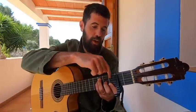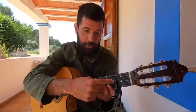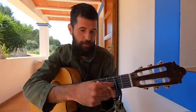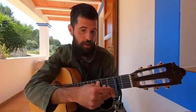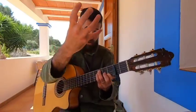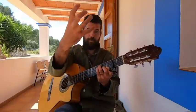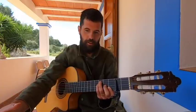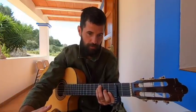And that opens out the low E string, which is why we've got this capo here in the first place. This is why the whole standard capo is set up in this way, that we cover five of the strings, but not this low E string, because at the moment of the chorus, the floor drops out of the song. This floor drops out of the chord pattern of the guitar work.